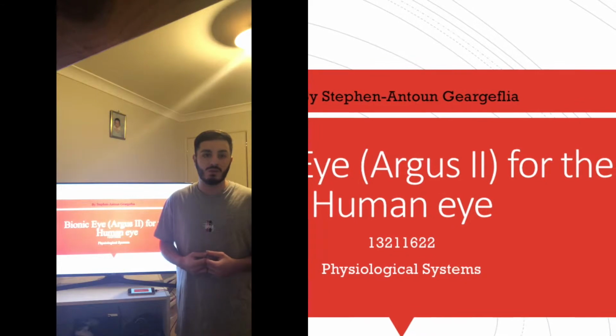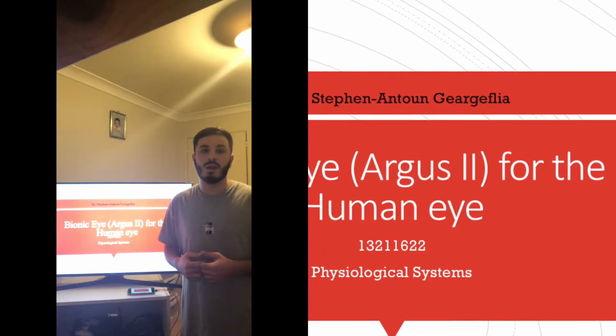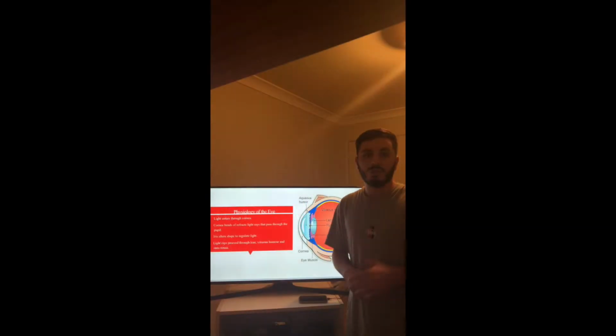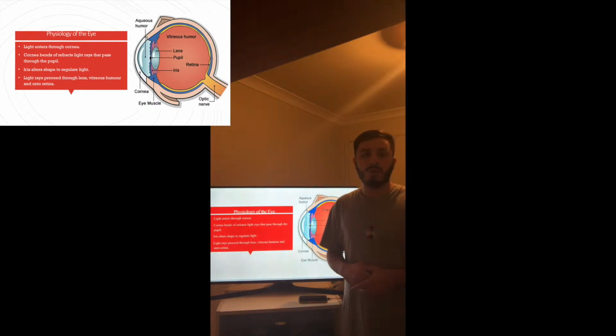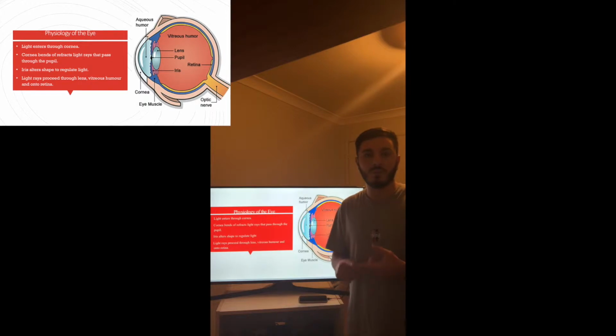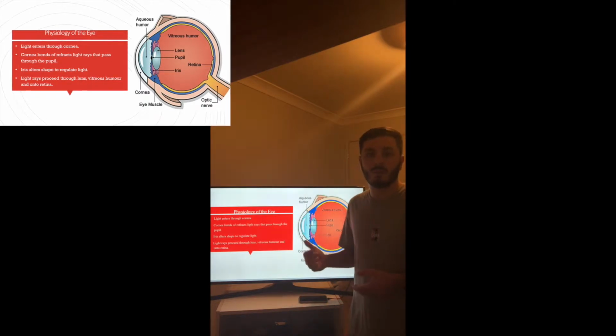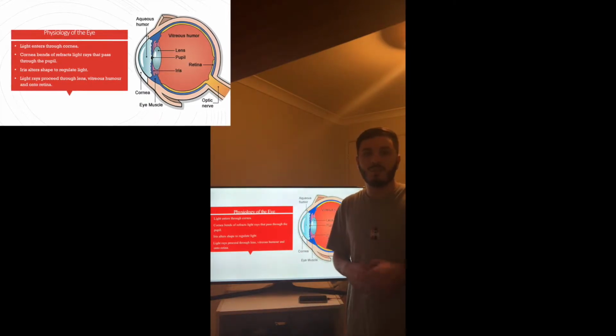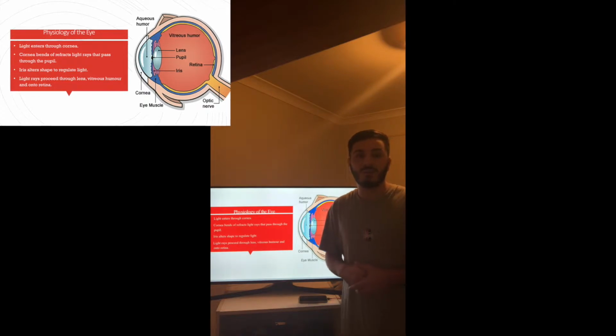Prior to addressing this issue, it is essential to first comprehend the anatomy and physiology of the human eye. So before light can reach the rods and cones of the retina, it must pass through certain parts of the eye. Light rays produced by artificial light from our surroundings enter the eye through the cornea, the transparent front part of the eye, which envelops the pupil, the iris, and the anterior chamber. The cornea typically bends or refracts light rays that pass through the pupil.